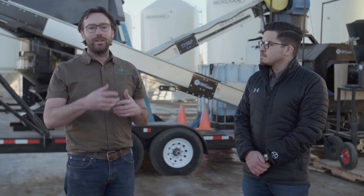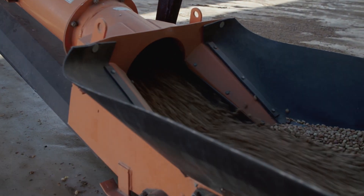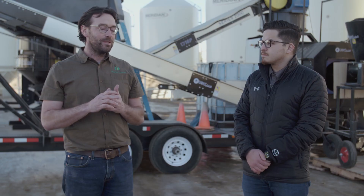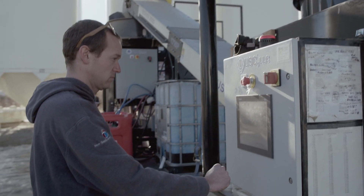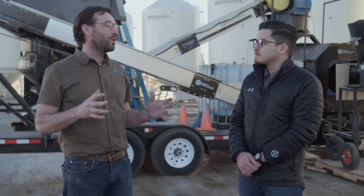Every season we get questions around equipment. When treating seed, you want to make sure that the seed is flowing around your treatment apparatus well. That means regular checks to make sure there's no dust buildup, which can cause problems. Check that the seed is flowing properly so you get even coverage. As far as filters, make sure your chemical filters are not plugged, are functioning properly, and have the right amount of chemical going through them — not restricting flow. And then calibration: have you calibrated your treater per 100 kilograms of seed, not just bushels, but actual weight of seed you're treating? Just know what you're putting on.